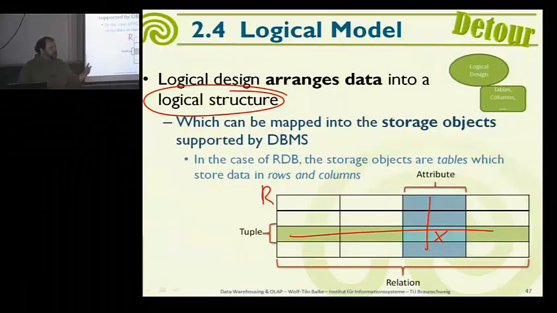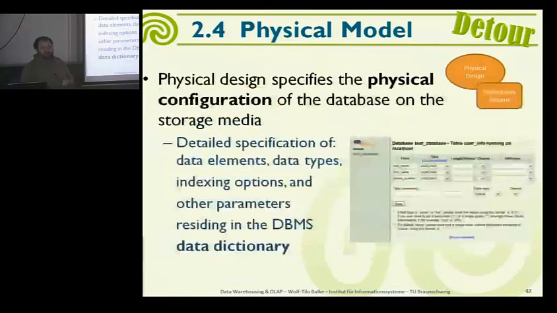Depending on the model that you use, you have different structures. For example, the table is paramount for the relational model. In object-oriented databases, you would have object structures. In network databases, you would have a path to information. So you would have the different paths that lead to the attribute or the value that you're looking at. So it can be different structures depending on the model and the database that you use.